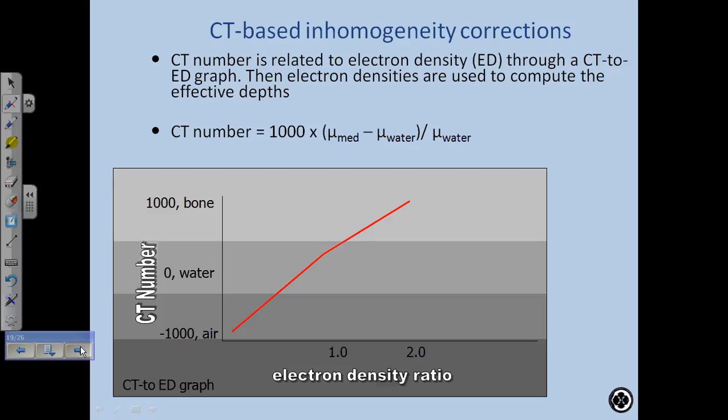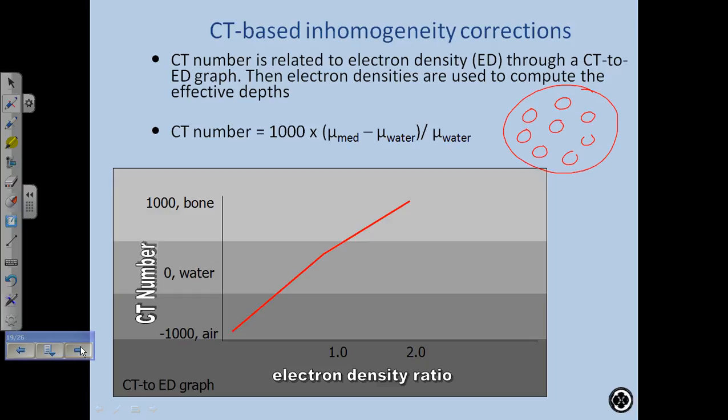Where does this come from? I don't have a picture of this. It comes from a phantom that we call an electron density phantom. You guys might have seen it. It's typically circular or oval in shape, and it's about this big. It's like a typical thorax size of a patient. And there's a whole bunch of plugs in it, cylindrical plugs. You saw those phantoms, right?